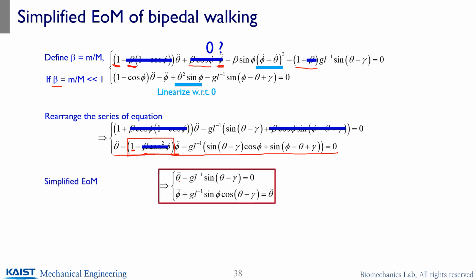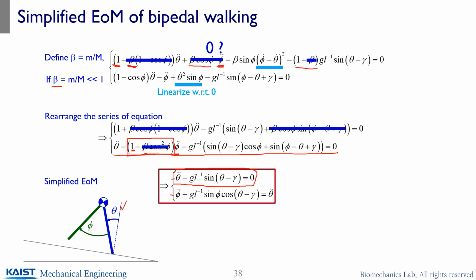So the final approximated equations of motion I can get are going to be one for theta double dot and the other one for phi double dot. So theta is the angle of the stance leg, and phi is the joint angle of the swing leg with respect to theta. Now, what does it look like? Oh, this is pretty much the same as for the rimless wheel, right? So you have an inverted pendulum with the force source only by gravity on the incline.